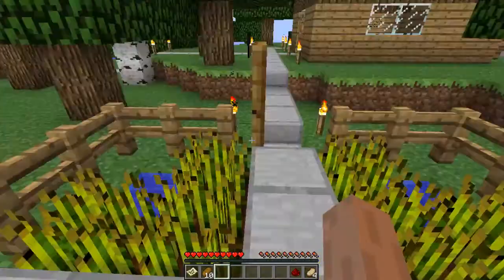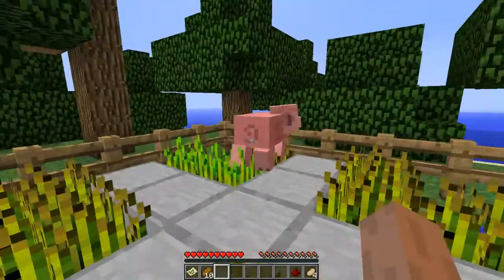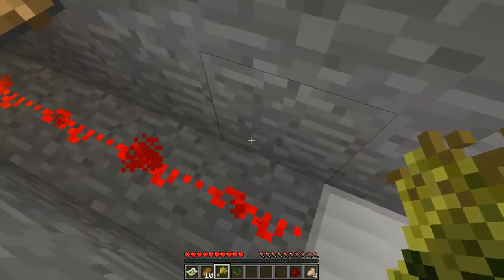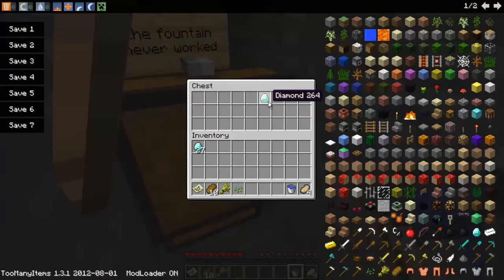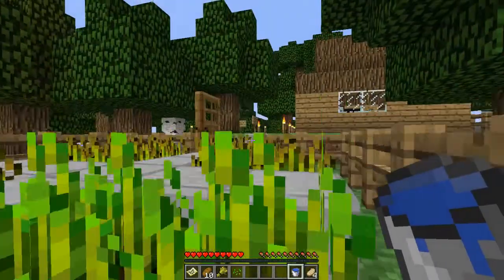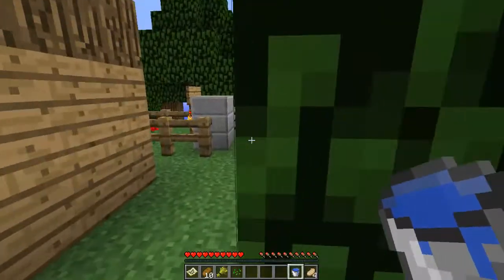Secret farm entrance. Three diamonds. Don't know why I'm finding so many diamonds. Oh, nice. Didn't know that'd work. That works. The fountain never worked. I like it. Alrighty. This is very fun, actually. I kinda like it. Well, where's the fountain? Fountain's over here, I think. Yep.